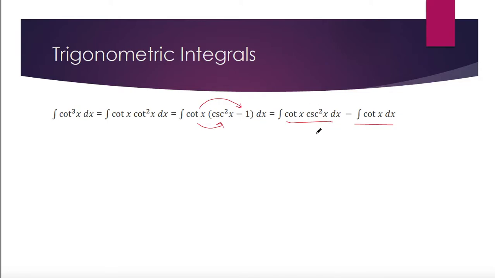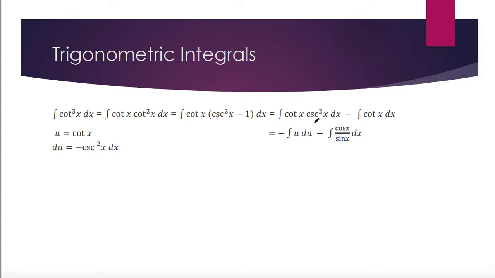Okay, so the next thing you want to do, you want to use U substitution precisely for the first integral. And the U substitution is that this cotangent x is going to be the U, right? And this will be negative du, obviously, because the du here is the negative cosecant squared. So the negative du is precisely this part here. Notice that if you negate the du, you're going to have a minus du. This part becomes positive, cosecant squared x dx, right? This is precisely what we have here.